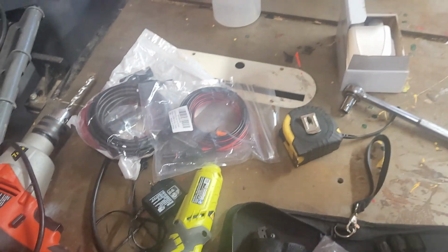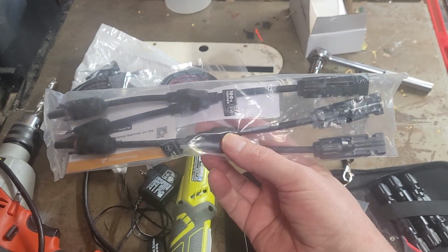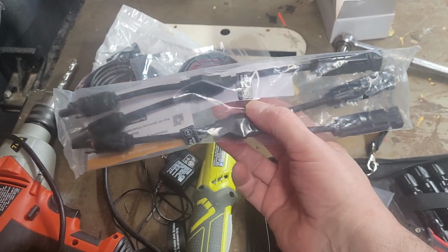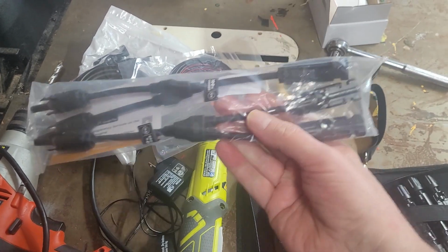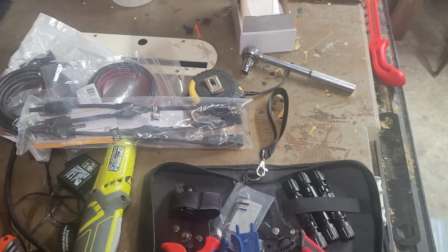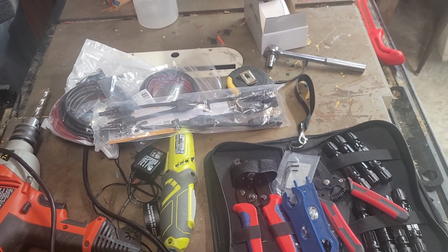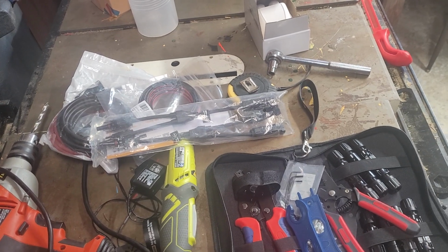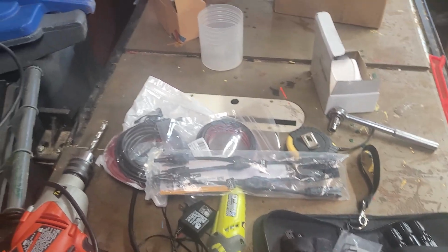And then I talked a little bit on previous videos about whether I went parallel or series. If you go parallel solar, you need these junctions, which again you can buy online, but that's a junction that you use to create a parallel connection. If you're going to go series, you just wire the panels one to the other. There are some really good videos. Search on series versus parallel beginner's guide, and you'll find some really good videos on how to wire solar panels.